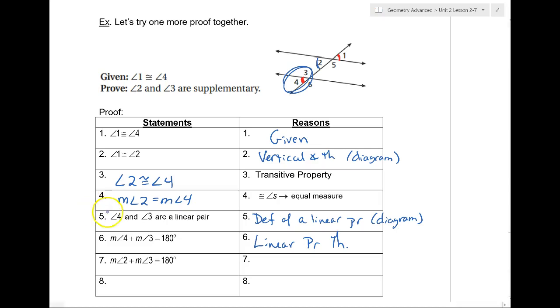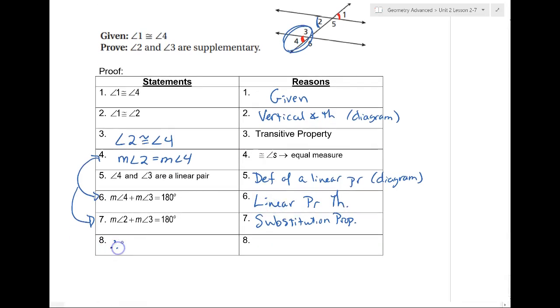Now, notice steps 4 and 6. Wouldn't it be nice to get rid of the 4? Look what happened. 4 and 6, I put it where? What property did I use? Yeah, I substituted in 2 for 4. I replaced it. So that was my substitution property. Now guys, here's my question for you. If two angles' measures have the sum of 180, they must be what? Supplementary. So are we at our therefore statement then?